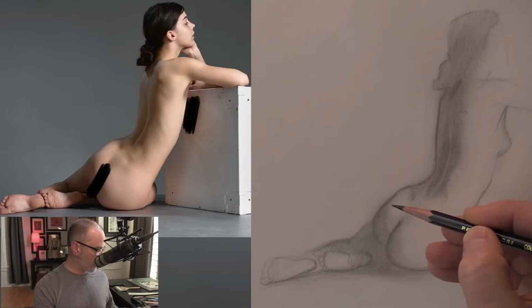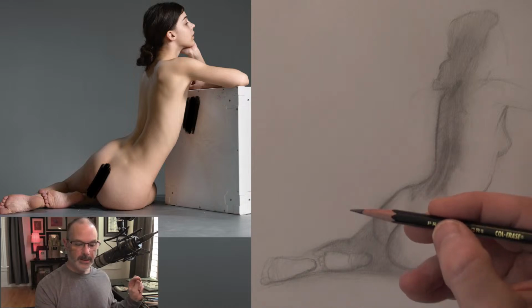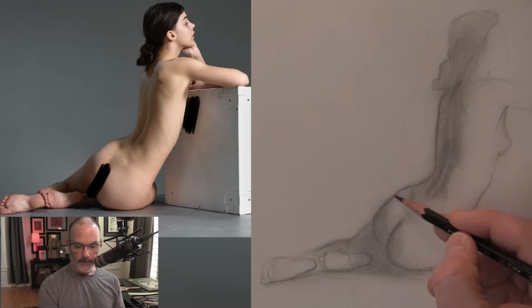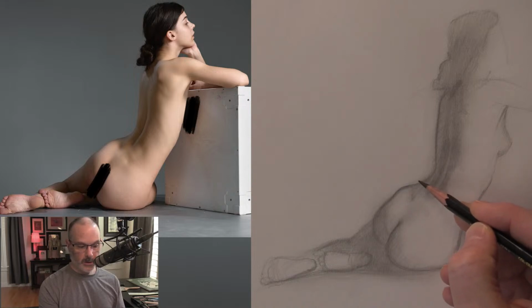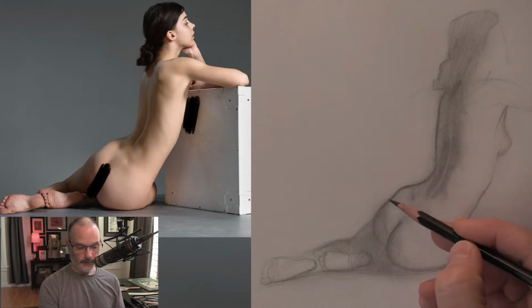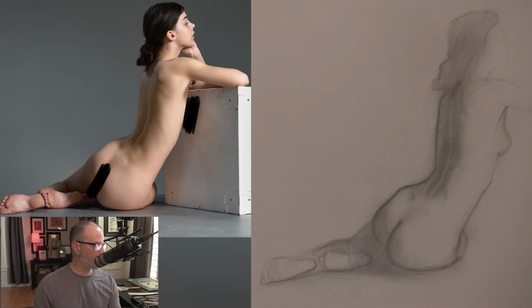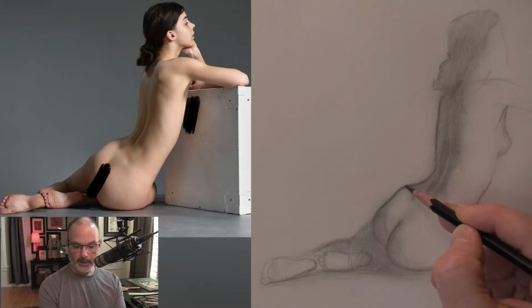This pencil, I'm noticing, is much harder than this one. So that means this pencil is old. I've had it for a long time, because when you keep them, they get hard over the years. So, okay, I'm just starting to press down a little bit. I'm being stylized. I'm pressing down hard because I want the camera to have a little bit more to focus on. And something tells me this needs to be a little bit higher.